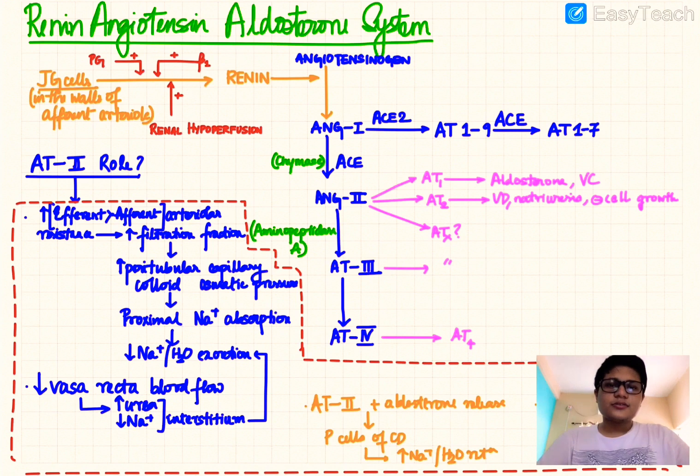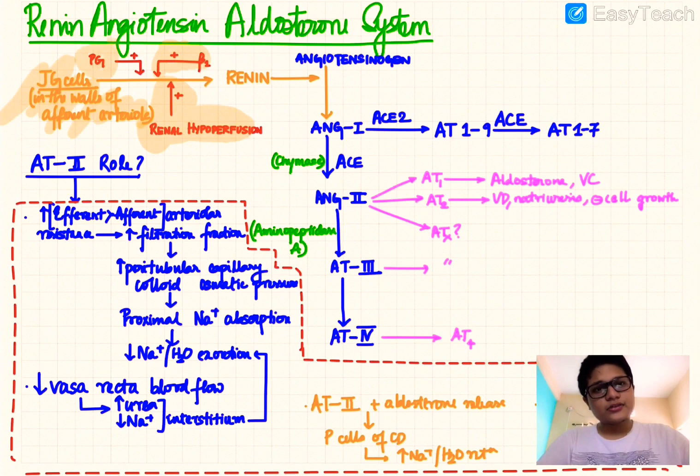So finally we are coming to the most important part and the last slide of this module, and that is the renin-angiotensin-aldosterone system. So we all know about the JG cells, which are located in the walls of the afferent arterioles. These are very strongly stimulated in case of renal hypoperfusion, that is whenever the blood pressure has fallen or whenever the cardiac output has fallen. Other stimuli for this are beta-1 adrenergic agonism or prostaglandin stimulation.